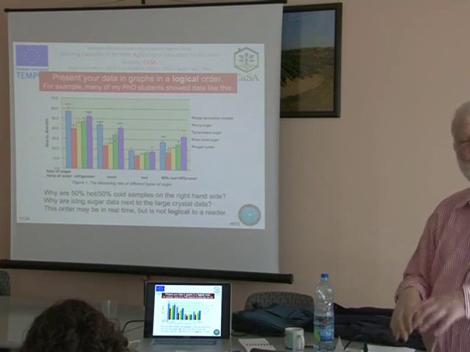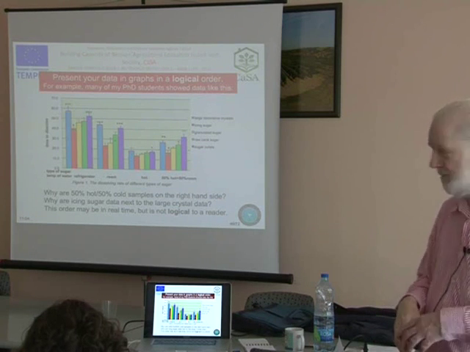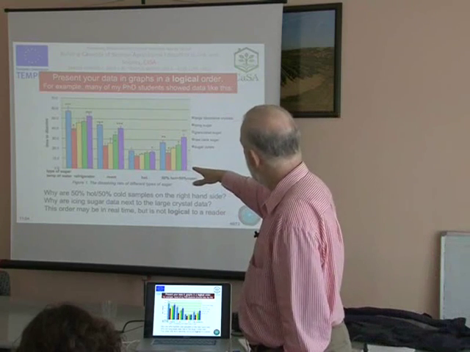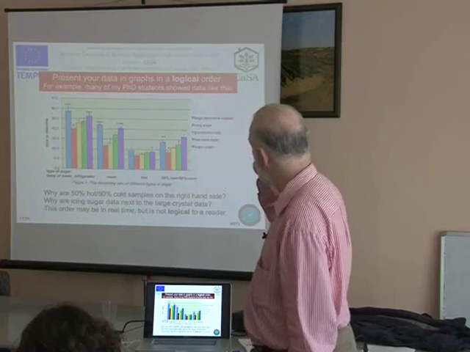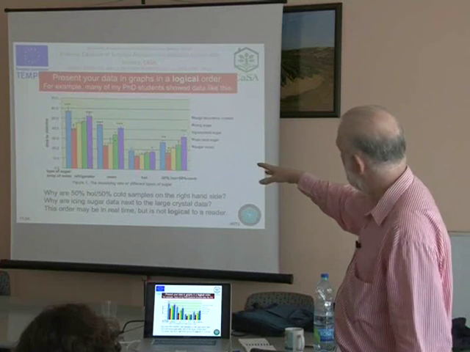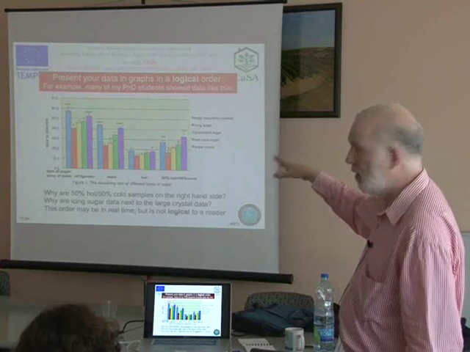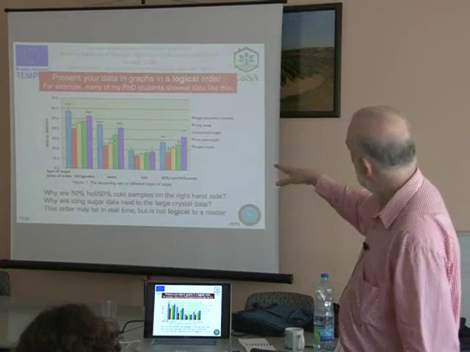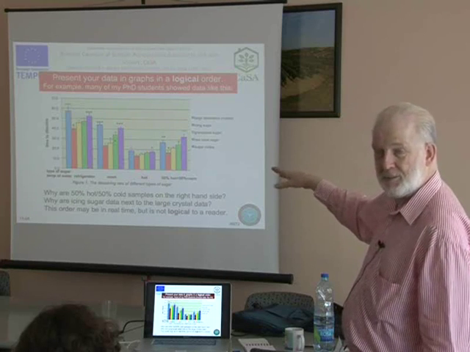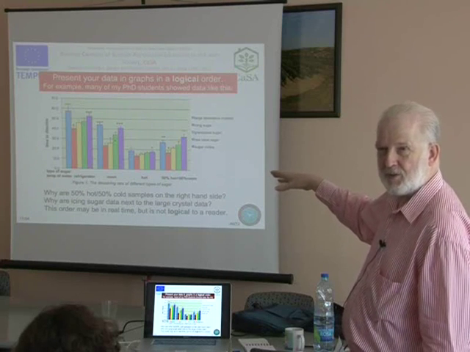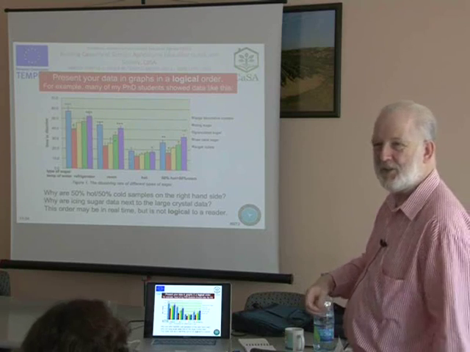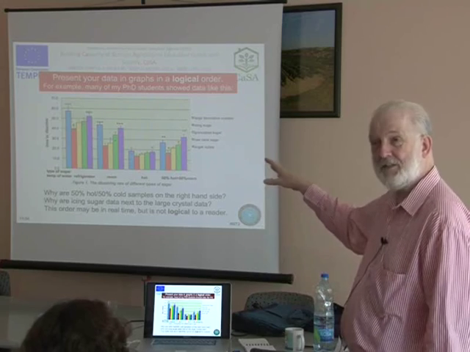But that's not a logical order for a reader, because if you are able to read what it says, on the left-hand side we have refrigerator temperature, then we have room temperature, then we have hot water temperature, and the one on the right-hand side is 50% hot, 50% room, because I thought, oh yes, well let's mix the two together. So that is what I gave them in their data set.